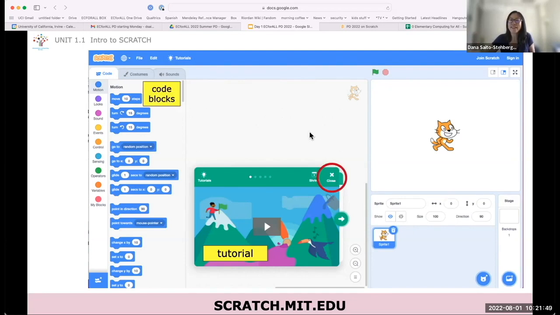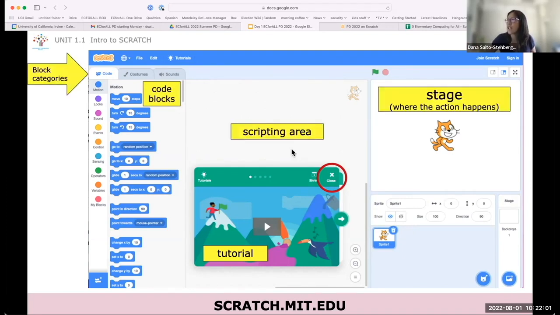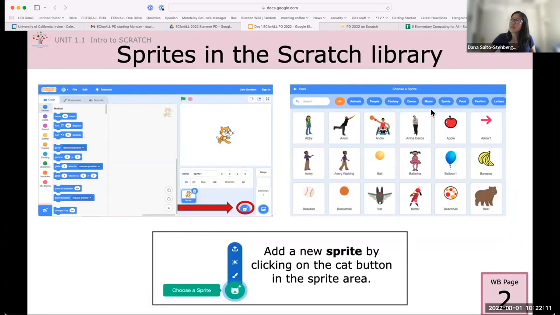And as you see, now you see how the slide works. You can go through and teach them with little yellow blocks. So stage, scripting area, backdrops, and sprites. When you click on the sprites, the Scratch library will pop up. So you click on it and you can choose a sprite by just going to the library, or the students can upload sprites as well. And we'll be teaching them how to do that in this lesson.